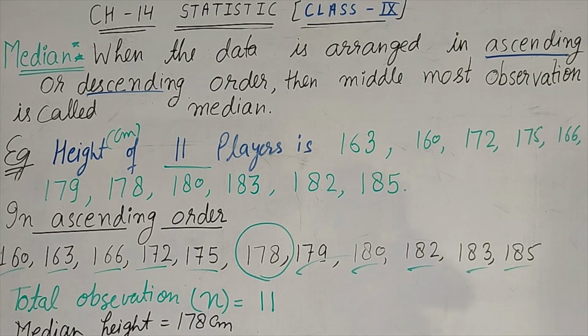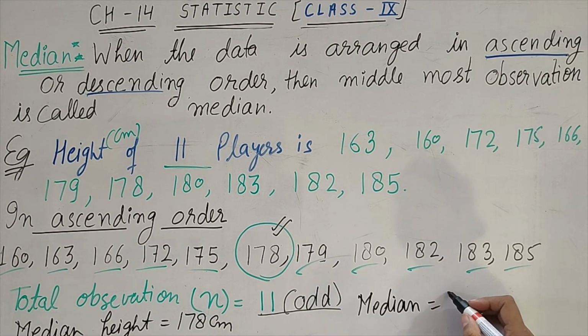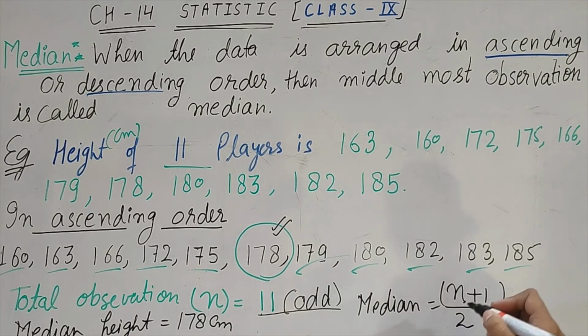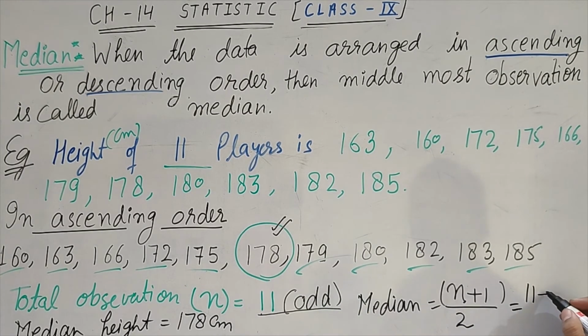And now let's derive a formula. These 11 observations are odd in number. Okay, so whenever there is an odd number of observations, how will you get this number? We will just write n, that is the number of observations, plus 1, add 1 to it and divide by 2. So if I calculate by this, 11 terms were there, then add 1, 11 plus 1 is 12, upon 2, 12 upon 2, that is, the 6th term is the median.